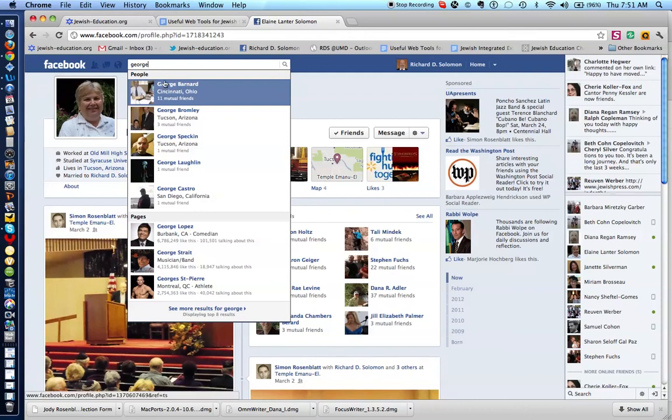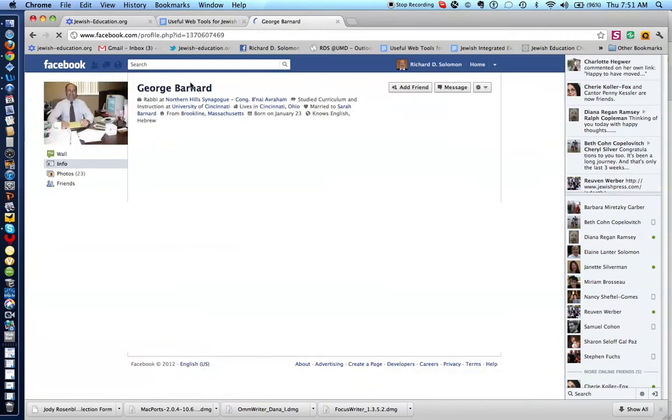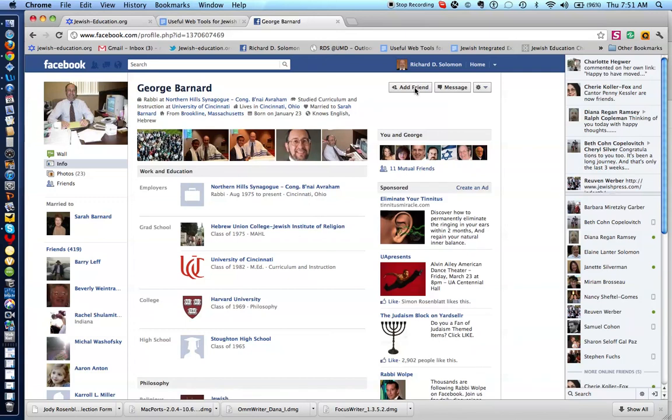So if I wanted George to be my friend, I don't know this fellow George, I would just click on his name, like such, and I would click add to be a friend, and that's how I would invite him to be a friend. I can even send him a message. But we don't want to invite George Bernard to be my friend because I don't actually know him.